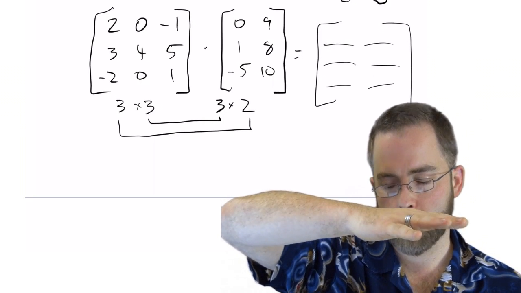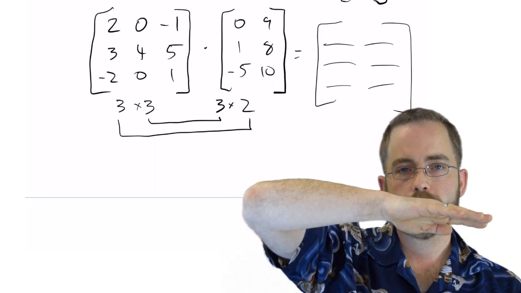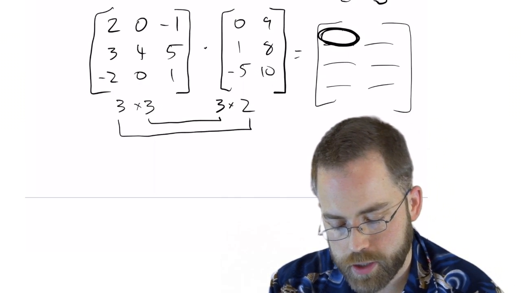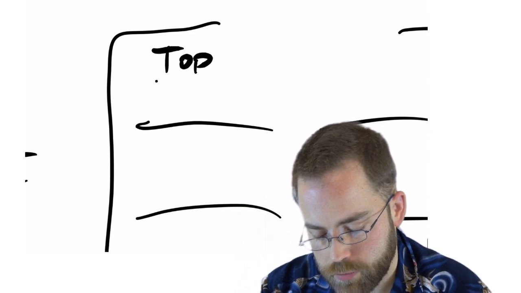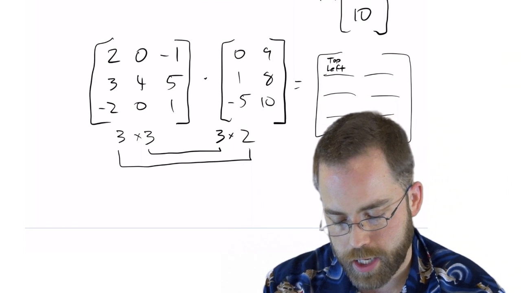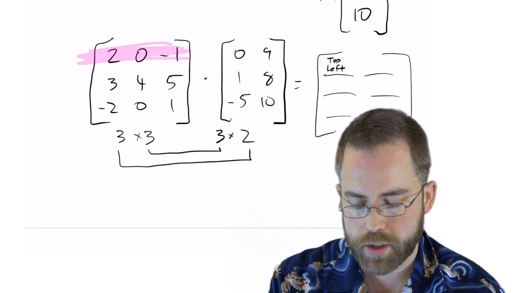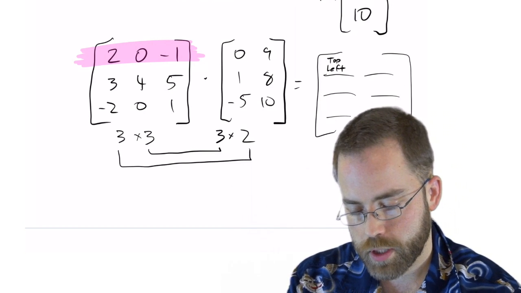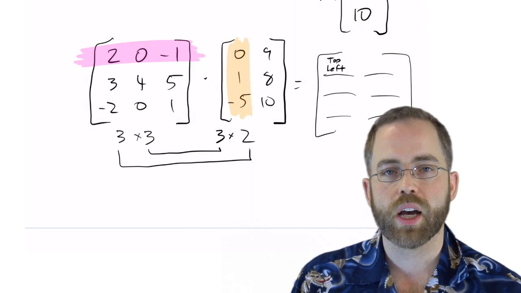We're gonna take all the rows of the first one, and each one is gonna get smashed together with a column of the second one. So first up, when I wanna find this number right there, I recognize that this is the top and the leftmost spot on my matrix. So I'm gonna hold up my hand, and I'm just gonna give a pink highlighter here. I'm gonna hold up my hand this way, because that's the top row of that matrix. And then with my right arm, in a different color, in orange, I'm going to hold it up this way for the left column of that one.